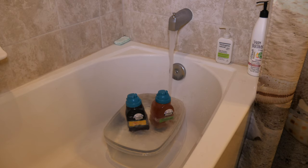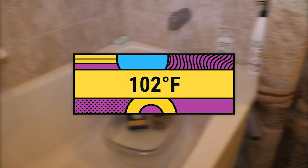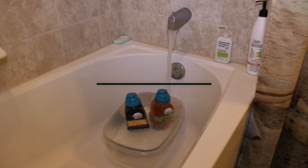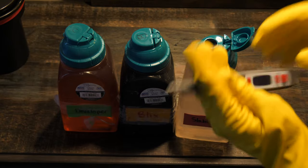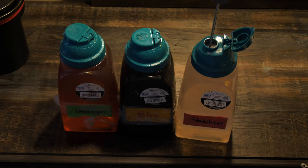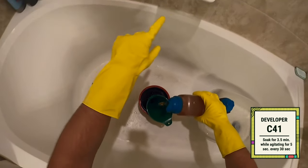Nothing's worse than having to do damage control when the lights are off, so I highly recommend you take a blank roll of cheap film and practice loading it with the lights on. If you try and force it, sometimes you can crimp the film, and honestly I've messed up a lot of rolls during this step. Remember, practice makes perfect. Next, you're going to warm the developer and the Blix up to exactly 102 degrees. You can just run hot water from your tub over the bottles for a few minutes to heat them up.